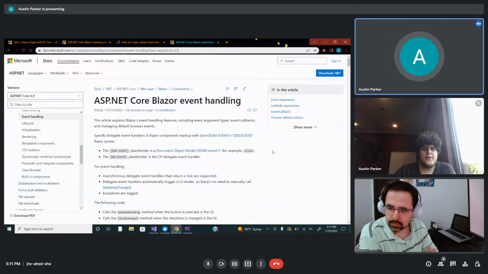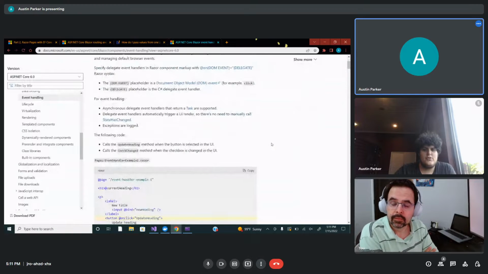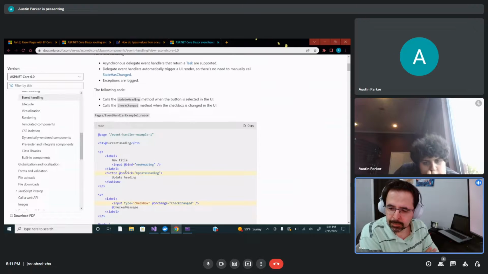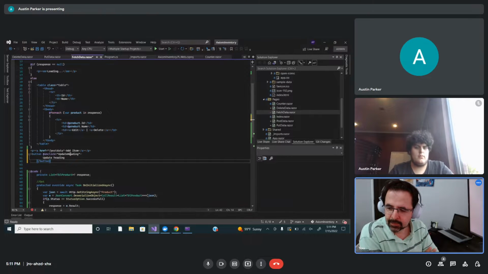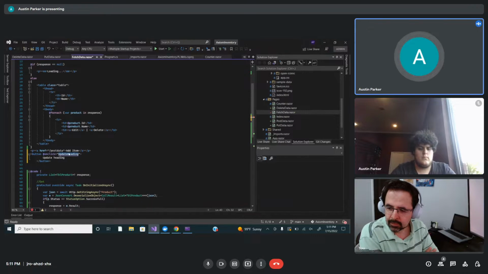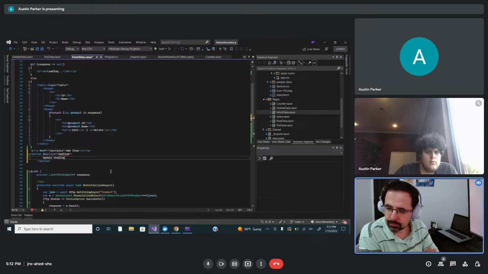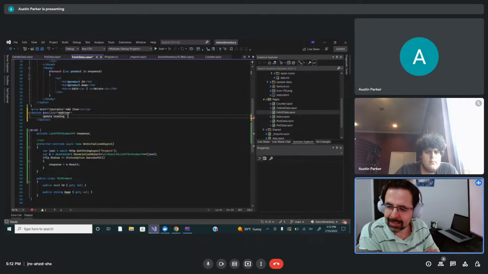I was reading this earlier. Oh, you were, okay. So do you see that button on click that says update heading? Copy that from the start to the end. There you go. Go to your code, paste that there, and say add item instead of update heading. Okay, so that update heading is the actual text that is going to be inside the button.